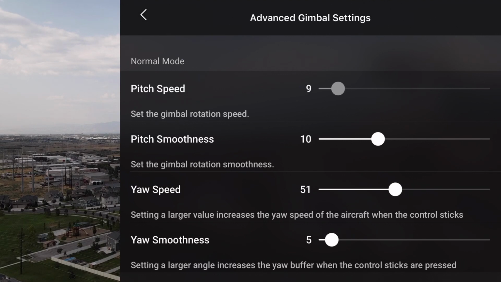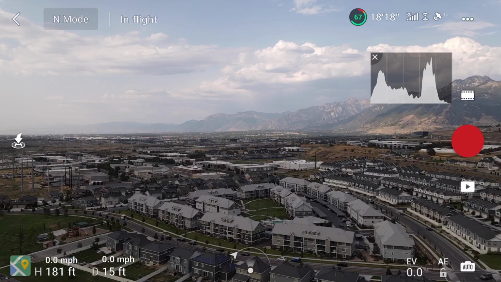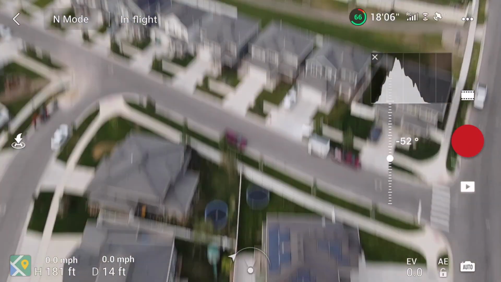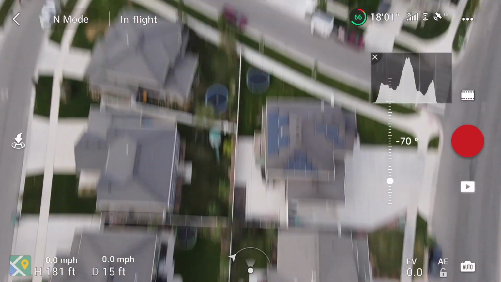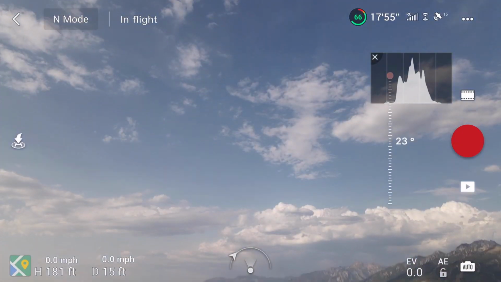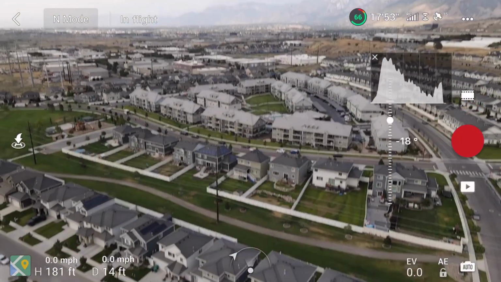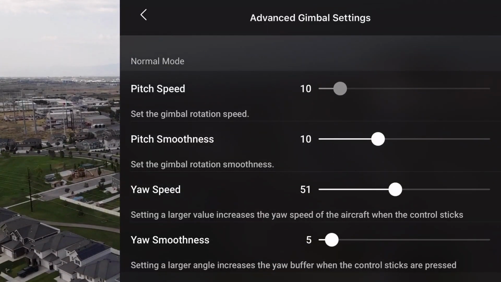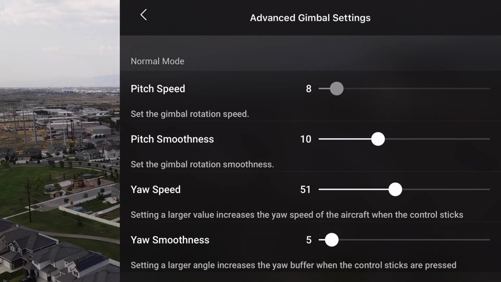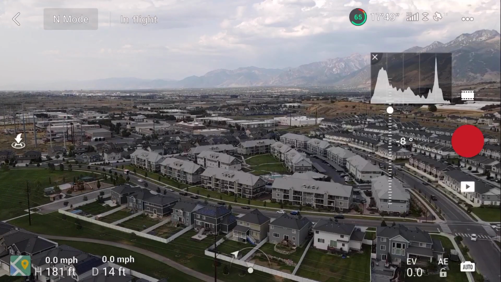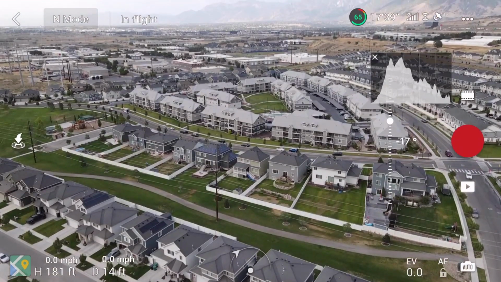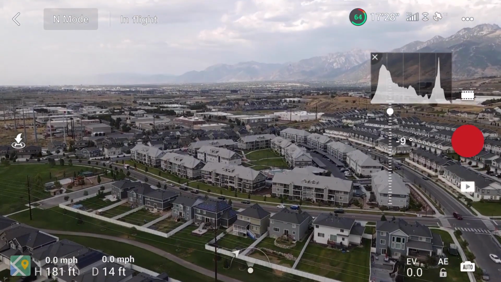Okay, let's see what it looks like at... Let's go all the way to 50. See what that does. Okay, so now I'm at 50, and let's scroll all the way down. That's the speed. Okay, going to go all the way up. We do have a higher degree as far as tilting up, and basically that's it. Okay, so I'm going to bring that down a little bit more, maybe around 10, and just leave it at that. Okay, so there are definitely other modes I want to try out. I'm just trying to test it out on 10.